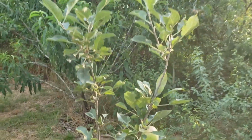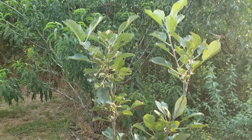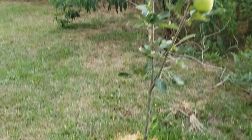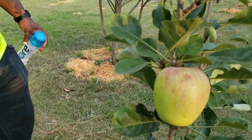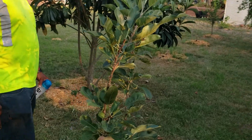Until I'm at an apple tree. Our apple tree, we had during the springtime, we had 2 apples on there, and then one actually fell off, so now we only have the 1 apple left, but it's doing pretty good. We keep a lot of water on it because it has the one, so we're trying to maintain that.